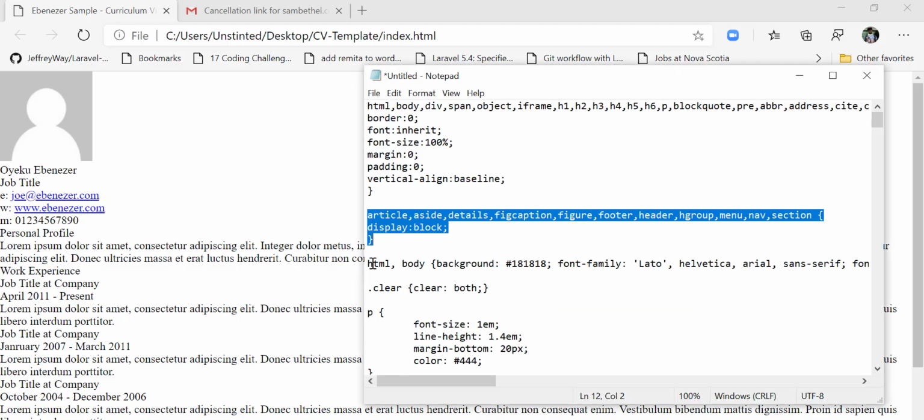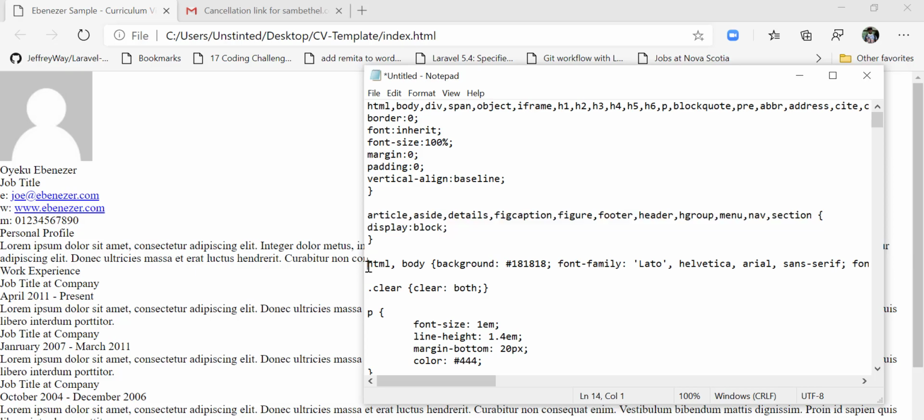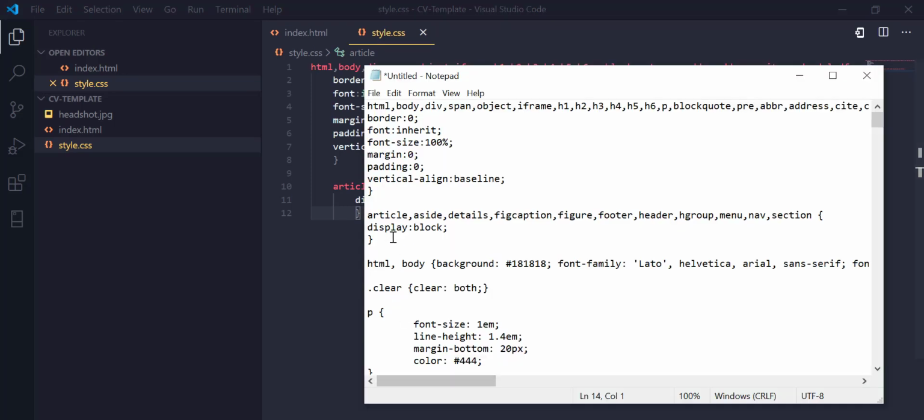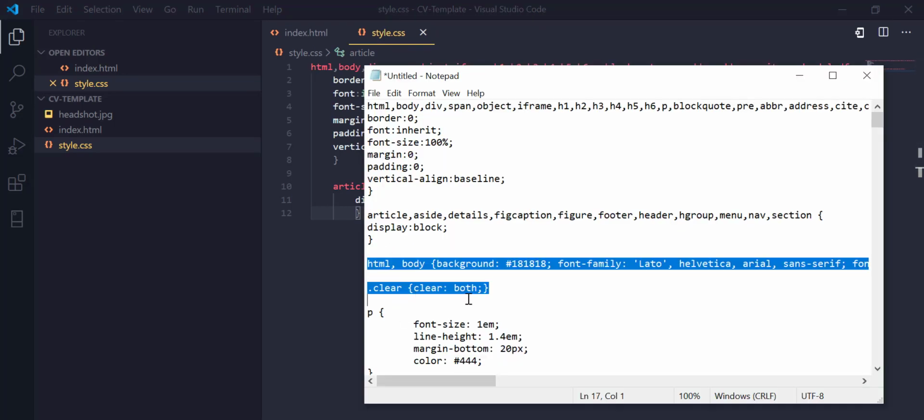Now we are trying to put something that will make the font look presentable. That's where we reference the font we are going to be using on the website. Now I'll open the code editor again. I'll open the file which I have done the CSS.